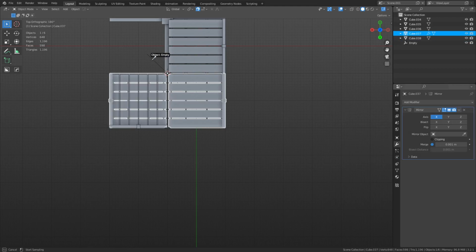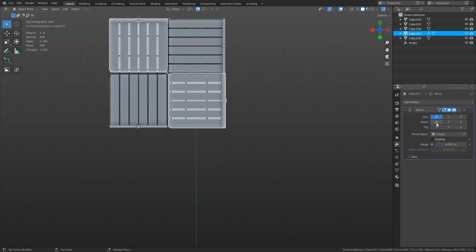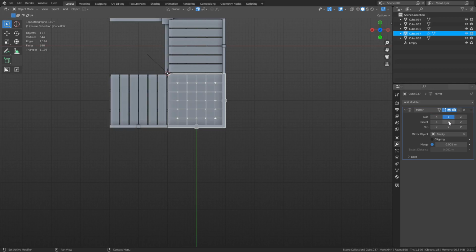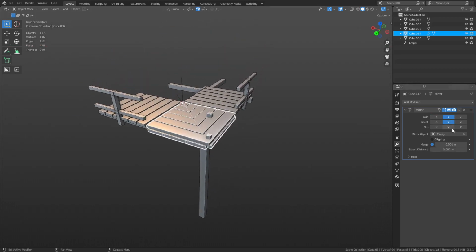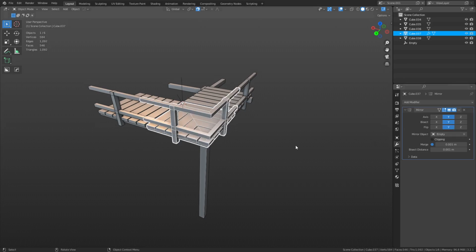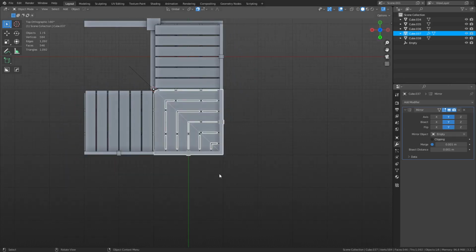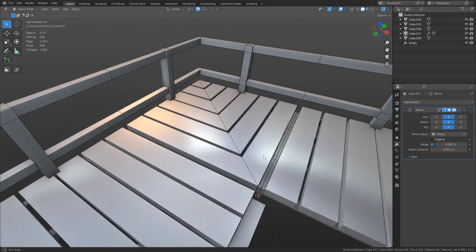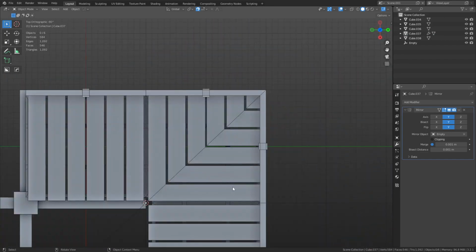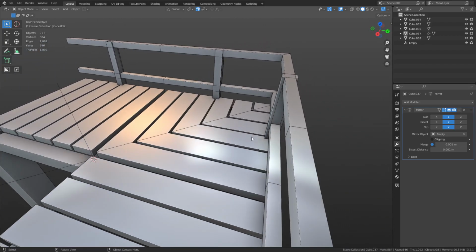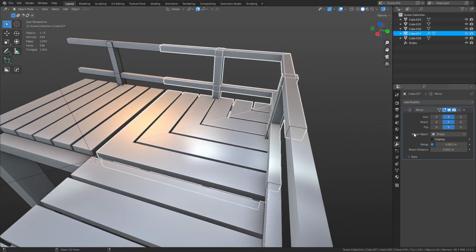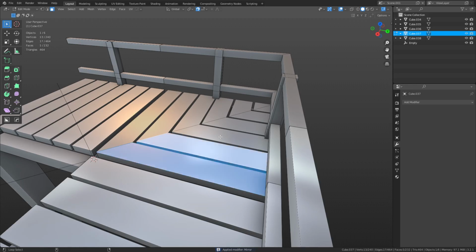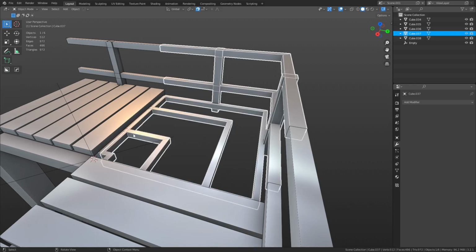And I drop the empty. Mirror on Y, bisect it. Might work. Flip it. Yeah, we could flip it. And then this is what we get. It might not be the wood pattern you want here, but the rails for the most part look like they're going to work fine. I'm going to apply that mirror, grab all these little sections real quick, and just delete them.